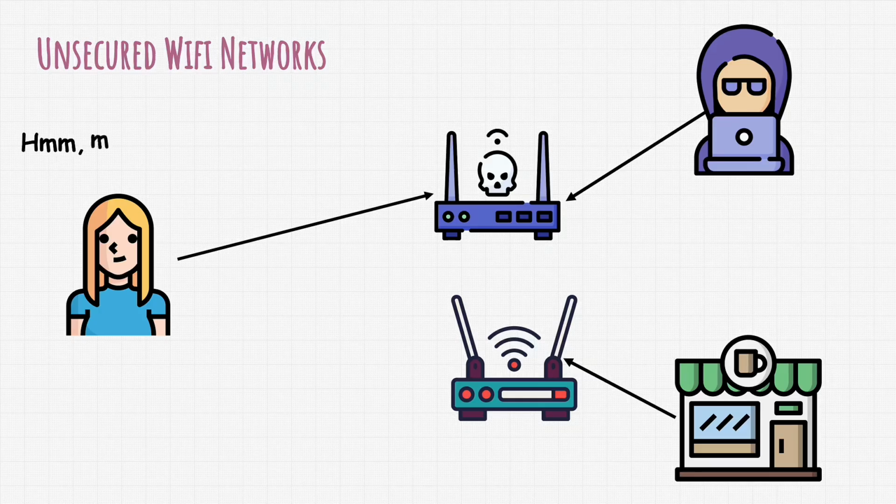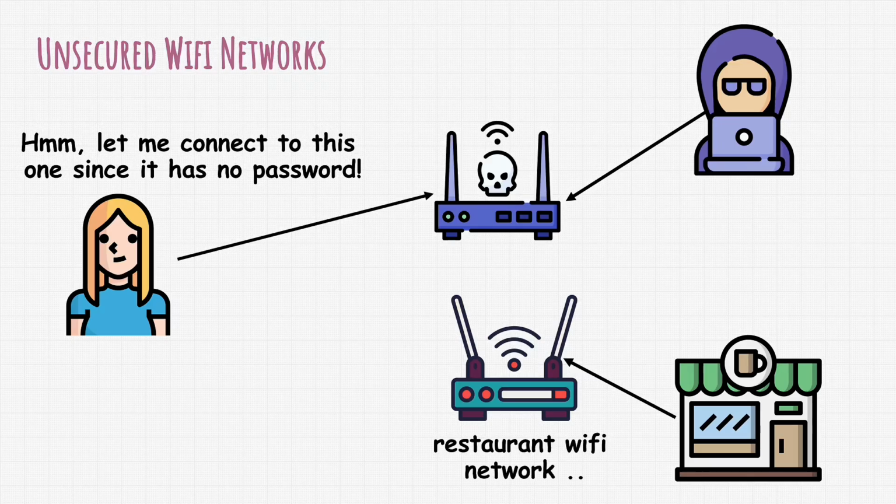A person uses an unsecured public Wi-Fi network at a coffee shop to access their online banking account. Now, a hacker is connected to the same network and they intercept their login credentials and gain unauthorized access to their bank account. This can happen if you connect to a malicious network that is owned by the hacker himself.